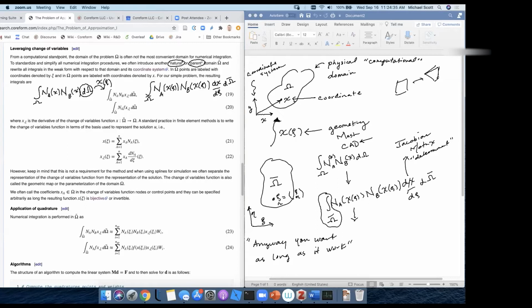So there are various options. They all have pluses and minuses. But what I want to make sure that you understand is that for this function, there's nothing sacred about it. You do whatever you need to, you pick whatever the best one is for the problem class that you're considering. Let me make a mention of what I would say is the dominant approach in classical FEA, at least.